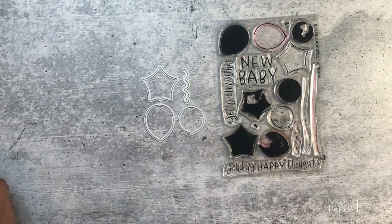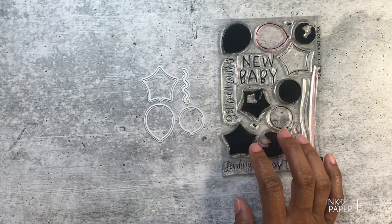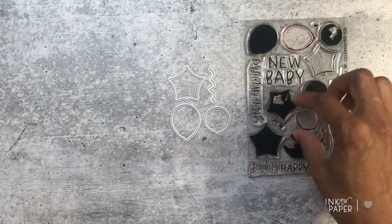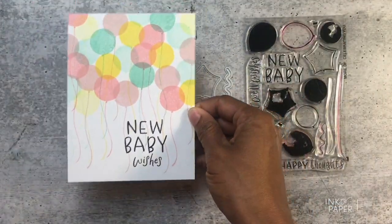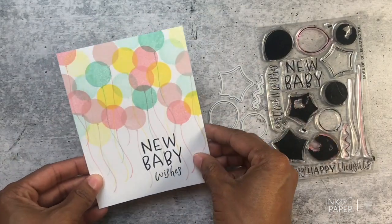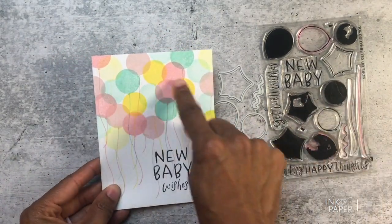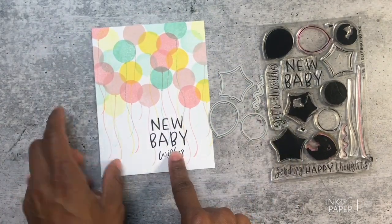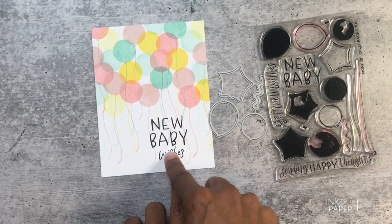And just to show you some things you can do with this, again, this is an addition to Celebrating You, which was released in our May 2019 release. So more different balloon shape options. Here is one card I'll share with you that I created, and I just used the circle solid image to stamp this beautiful cluster of balloons, and then just added new baby. I selectively inked wishes to have new baby wishes.